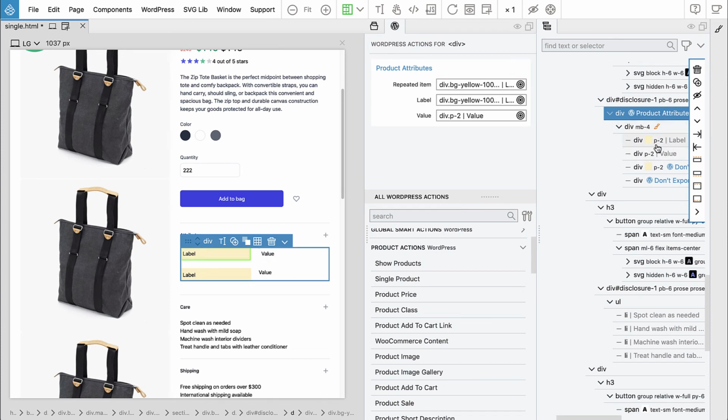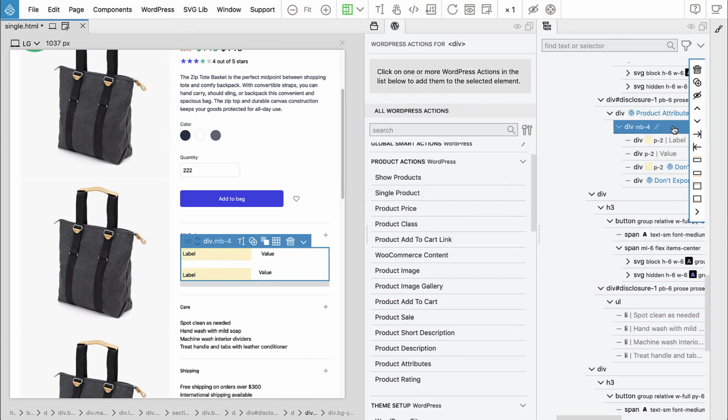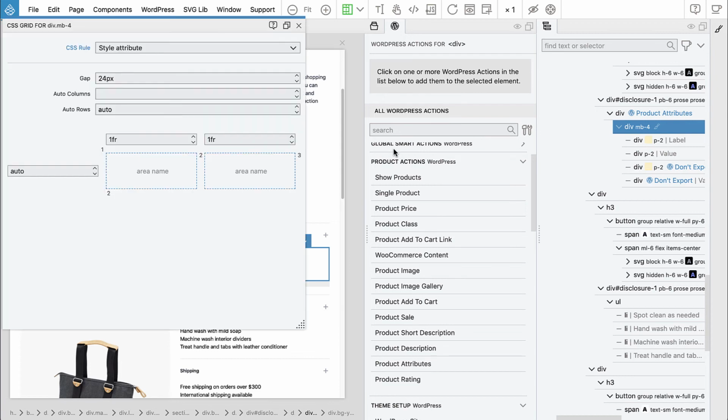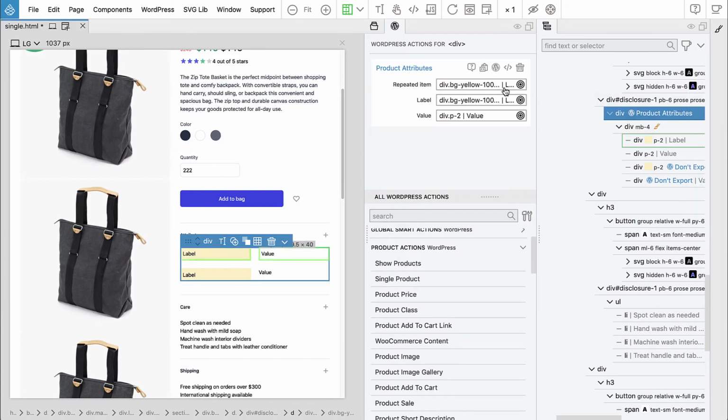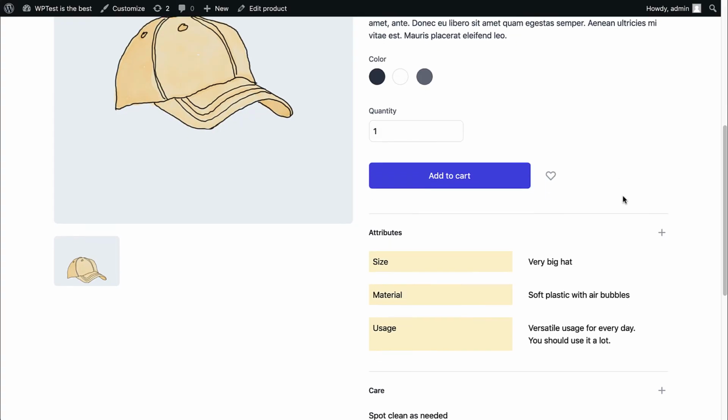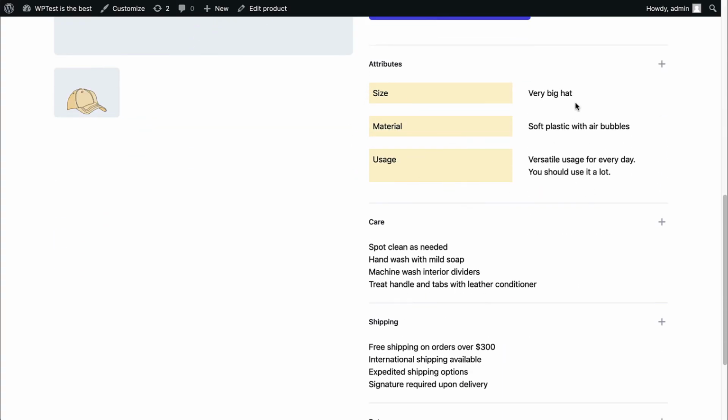We will repeat these two. And here we created a CSS grid to display, with two columns. And then product attribute will tell us, okay, this element will display the label, this will display the value, and when we export, this is what we get.